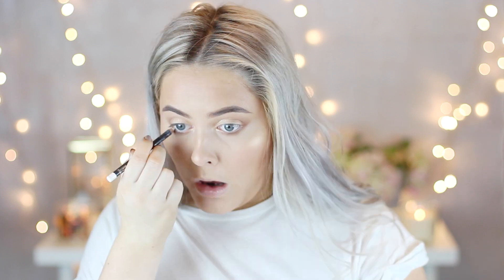On the eyelid I'm going to use the Champagne Pop and Prosecco Pop mix on a flat definer brush and pop that on my eyelid. It's so simple because I'm not using any eyeshadows at all — just bronzers and highlights, and it works just as nicely on the eyes as on the face. It's super easy and multi-tasking — a contour palette really does it all. Don't forget your inner corners! Then I'm going in with the MAC A Fascinating Eye shadow/white eyeliner on my waterline, and for mascara I'm using the Urban Decay Perversion mascara — I love this one on my lower lashes.